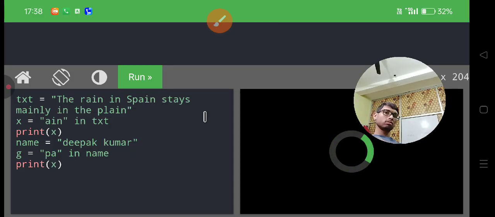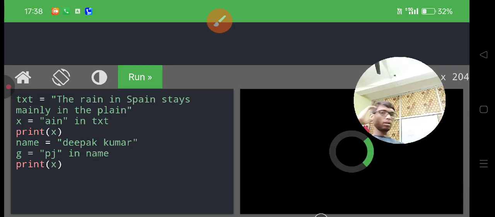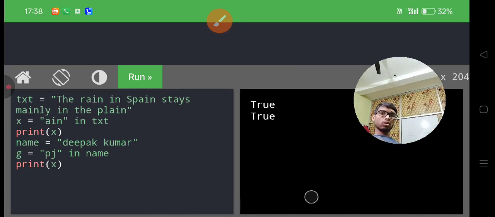True, yes. Okay, if we take PJ, now it will be false because there is no J in this. J is not present in this, that's why it will be false.